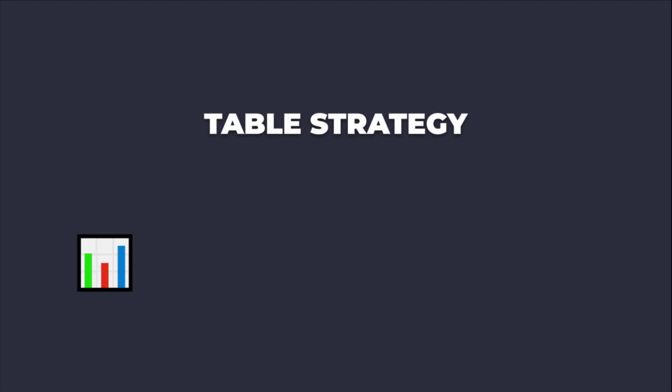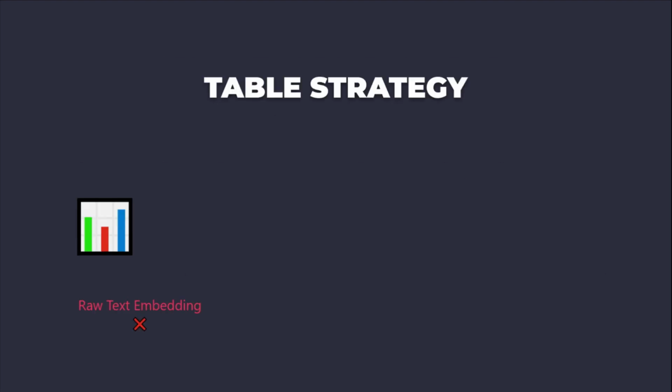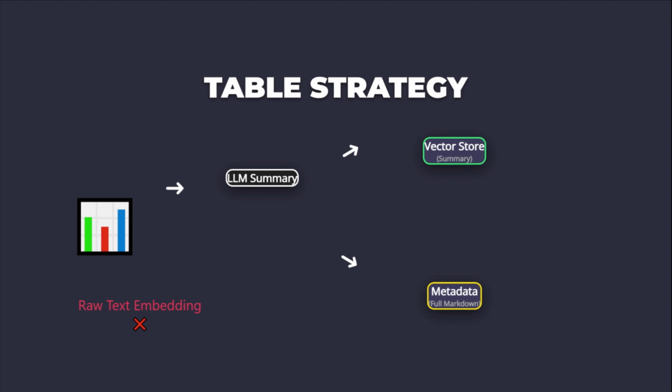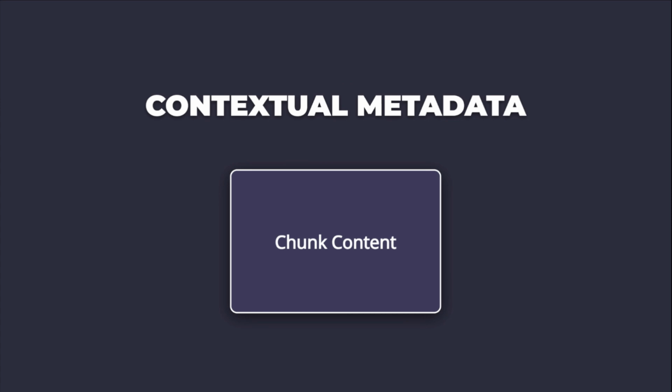Tables present a unique chunking challenge. Instead of embedding the raw table text, which often exceeds token limits and confuses the language model, extract the table structure separately. Convert the table into a concise markdown format, or, preferably, generate a summary of the table content using a small, specialized language model. Store this summary as the primary chunk text and the full markdown table as metadata. This dual approach allows fast retrieval via the summary while providing the full context upon generation, preventing the embedding space from being polluted by dense, unstructured data.